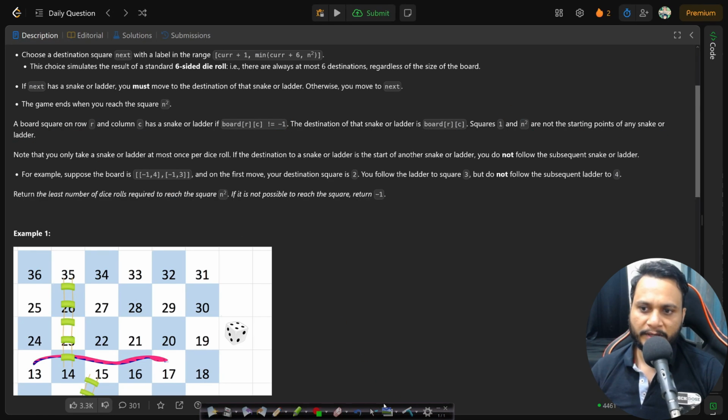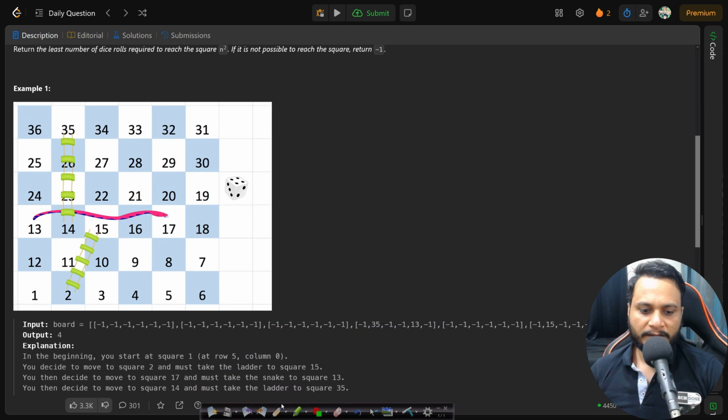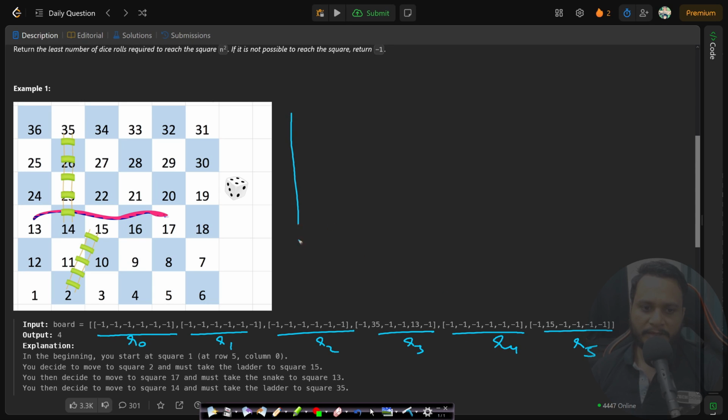So if you check out again the input values, in this case the board is given row wise. So this is the top row, row number 0, this is row number 1, this is row number 2, row number 3, row number 4 and row number 5. So this is arranged in top down order. And wherever you see -1, this means you don't have any ladder or snake starting there. Okay, it can end there, but it is not starting.